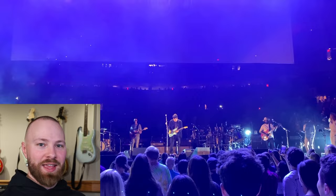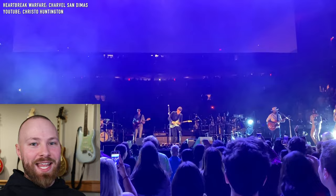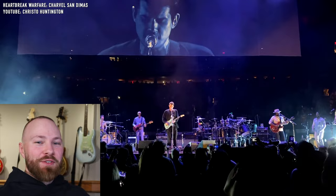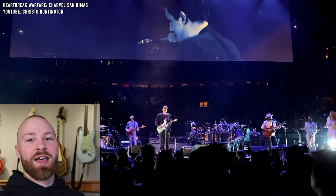So the evening starts off and opens with Heartbreak Warfare, and John uses his custom shop Charvel San Dimas. This is one of my favorite guitars of John's that he's added to his arsenal in recent years. It's loaded with Eddie Van Halen Wolfgang pickups, and of course comes with that Floyd Rose. Whatever John picks up, this or his Jackson SL1 Soloist, we just get a different kind of version of John. The Floyd Rose really brings out a lot more Jeff Beck in John, and the version of Heartbreak Warfare that we started getting from the 2019 World Tour is really special because of guitars like the Charvel San Dimas.